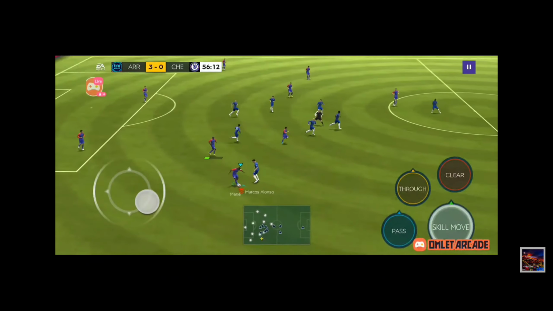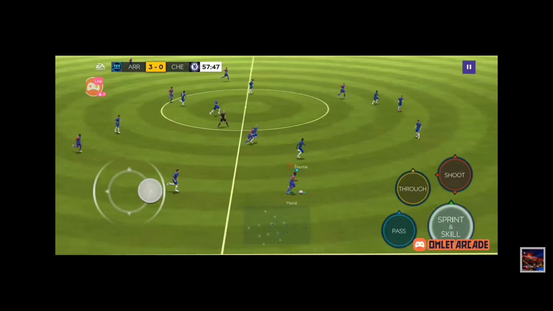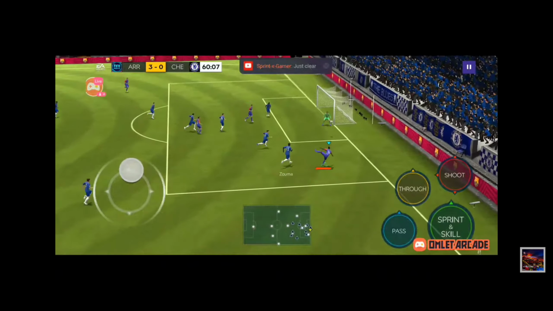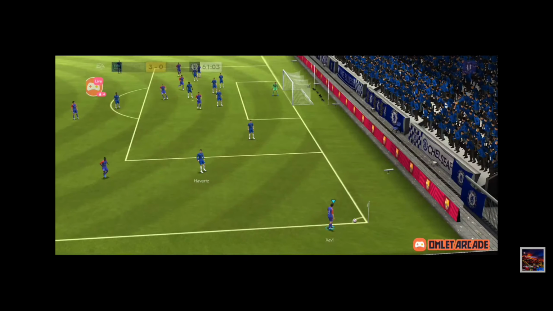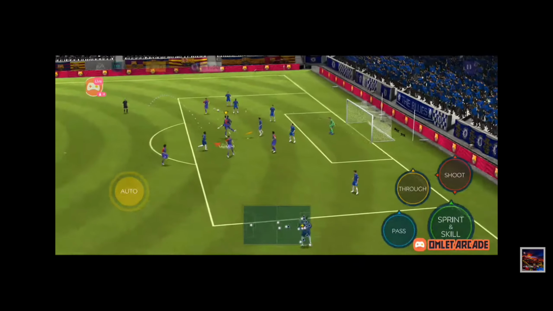Sadio. It is on you now. Move forward. Zuma is behind you. I think he is not going to reach you. So move forward. Take a shot. At least get a corner. Yes. Just clear. Yeah. We have got a corner here. So we need to score from a corner here. Matt Hummels. Varane has failed to score.